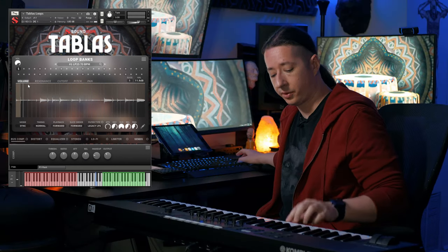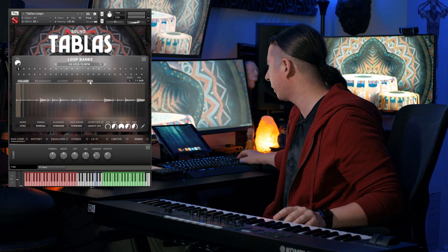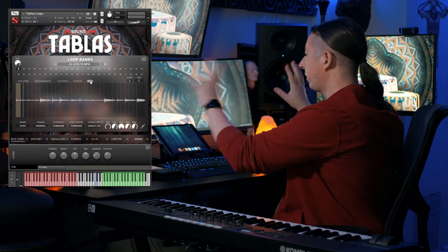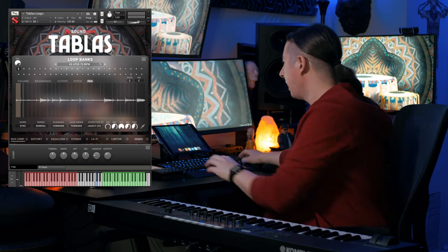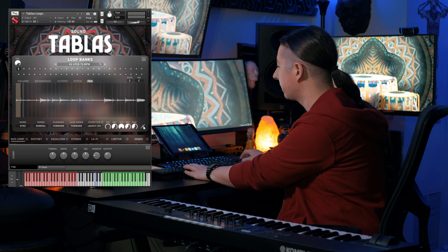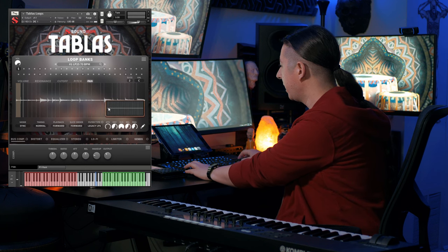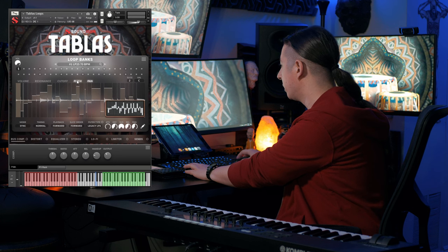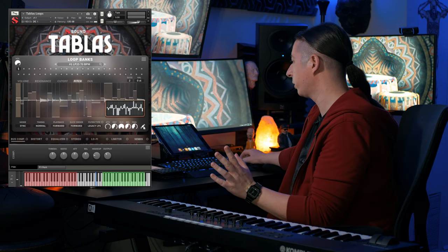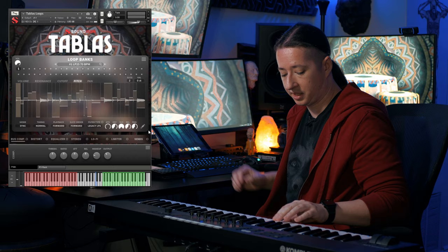Now this is where things get really interesting. So let's say we want to go ahead and play around with the panning. So we want to have different hits playing around within the stereo field. You can do that, and you can do a really quick adjustment of that. So you just click this little pencil icon and draw in a bunch of random stuff. Then you can go into the pitch and draw in a bunch of random stuff as well. Just get crazy with it. This is just a real random thing. And then let's see how that sounds.